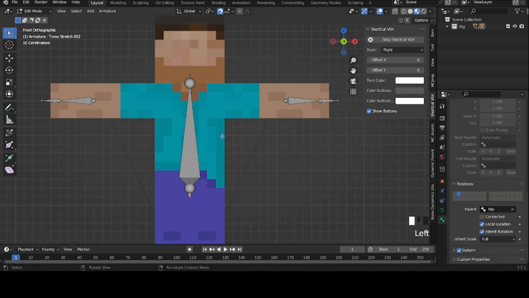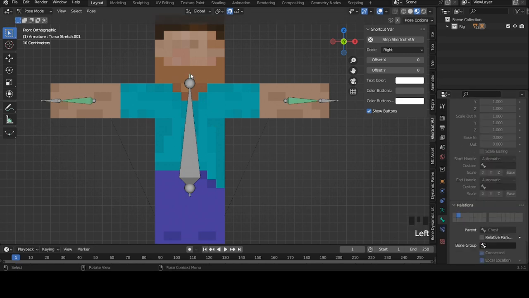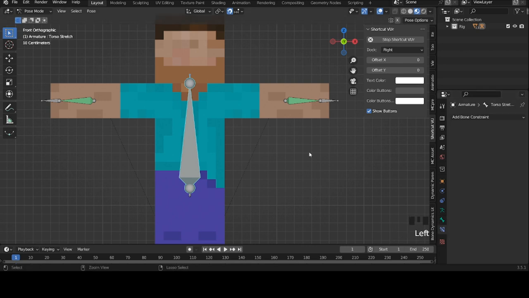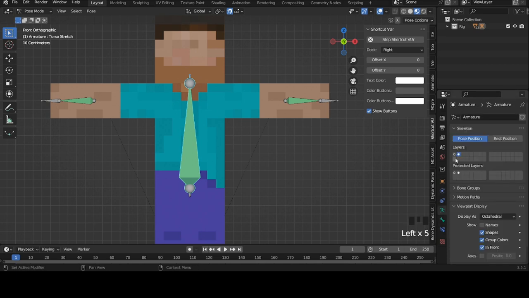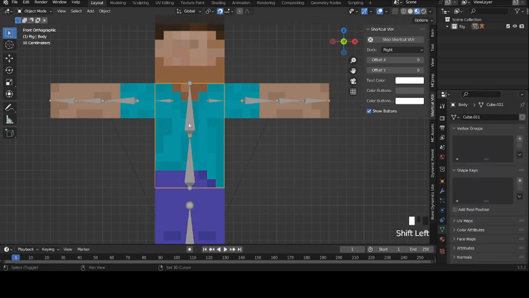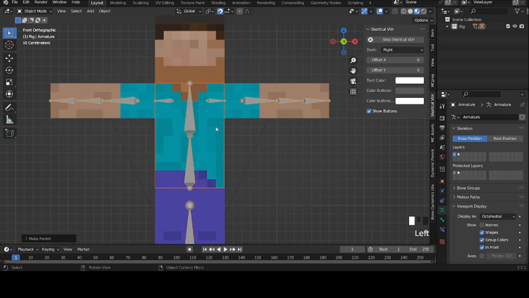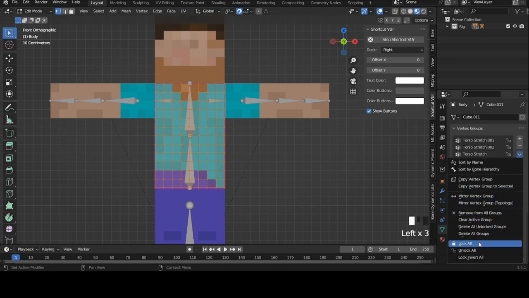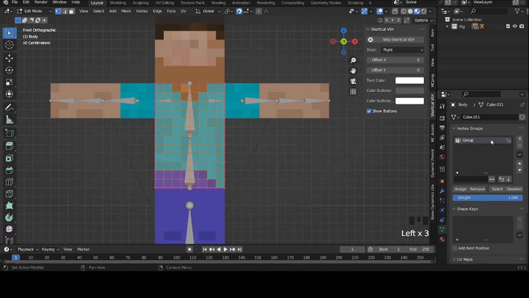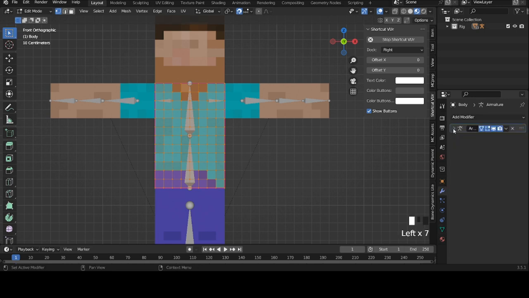And then boom. Now for bendy bones. Select this one, shift select this one, Control Shift C, stretch 2, turn this off, 0, XZ. Go ahead and parent this thing to it. You can either do one of two things. You can either search for it like this, or you can do what I'm going to do and just delete all the groups, add a new group, torso stretch. Then parent this, turn this on.